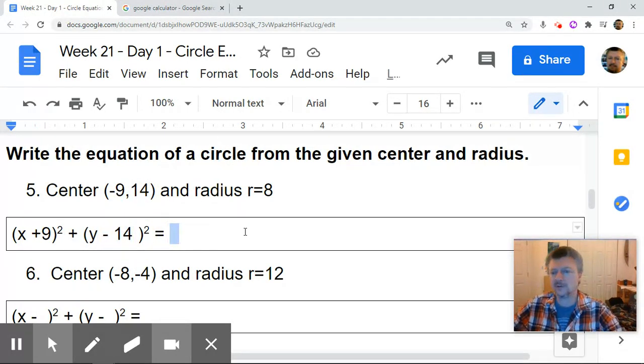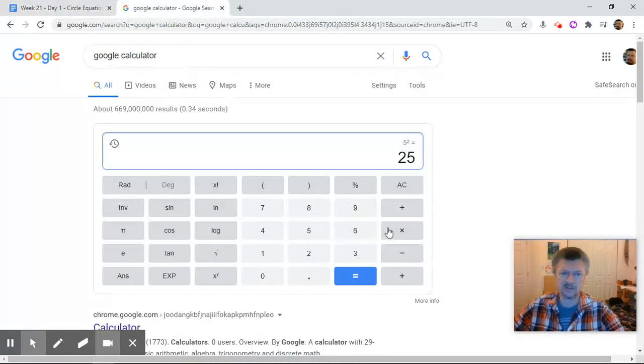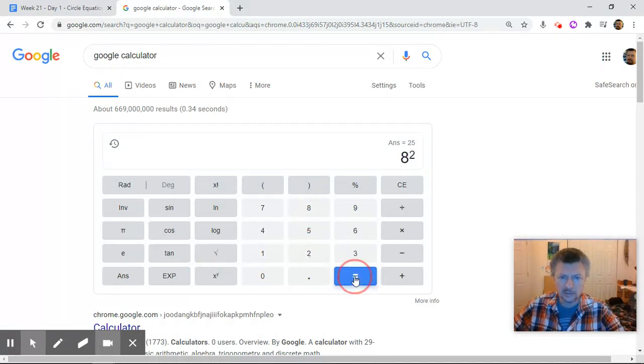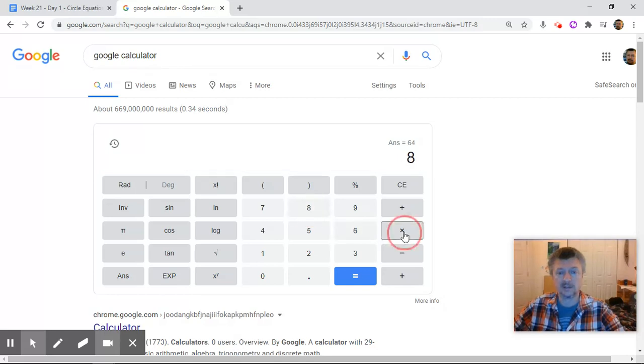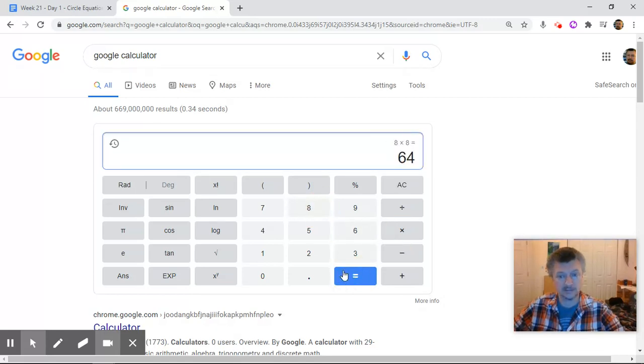Now here's where you need to go the right way on this. Don't take the square root of 8. Because at the end of this equation, you'll have 8 squared, the radius squared. What's 8 times 8? 8 squared is 8 times 8, right? Let's check it on the calculator. 8, and let me see if I do this. Yep, squared equals 64, right? Because 8 squared is 8 times 8, 64.